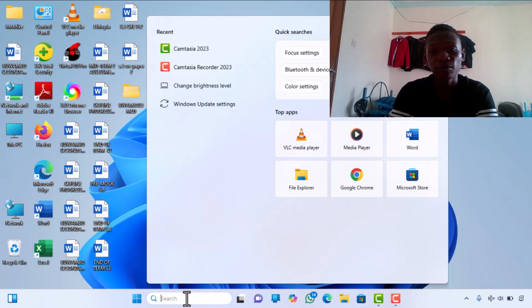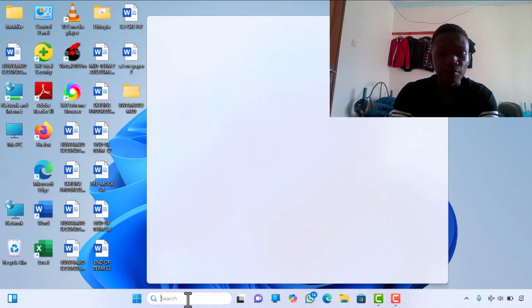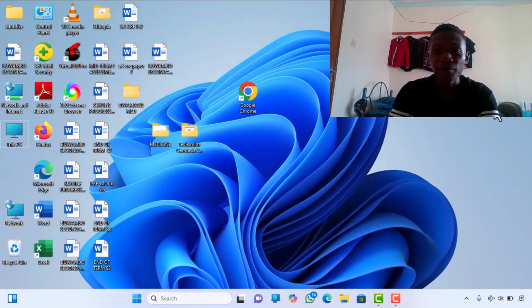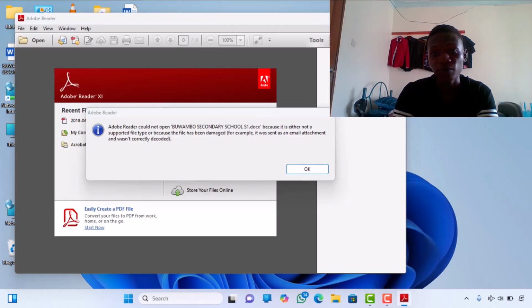If you don't see the icon there, for example, I have some apps but there are no icons. You can see here, for example, let me say Camtasia. Here there is no icon, but if I come here and I type, it'll bring the app. Hope you see this. Meaning some apps you may not see the icons there. These are what you call icons. They are like shortcuts for you to open different files. So in case you don't find it, you search, and you'll be able to find the application that you want.